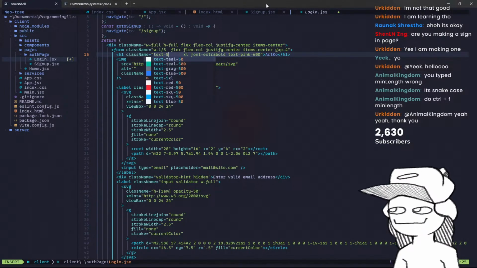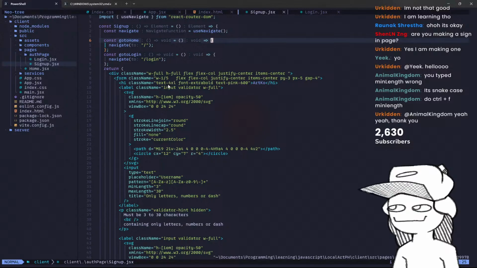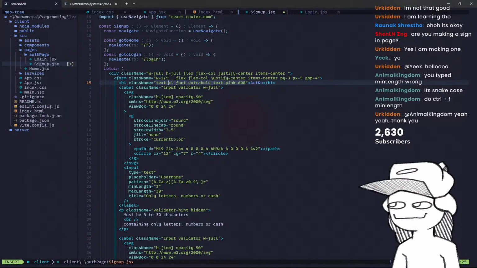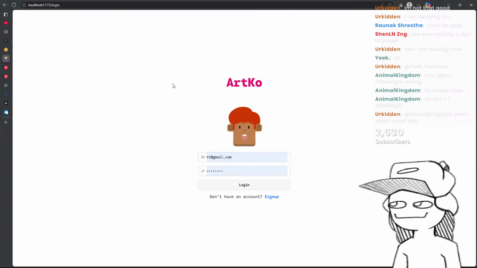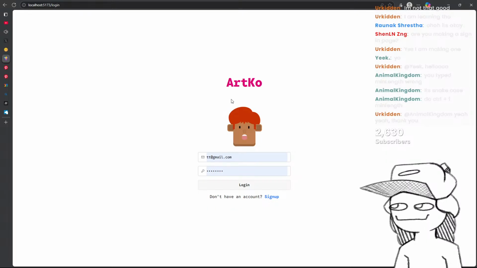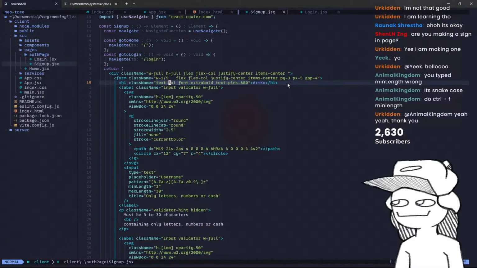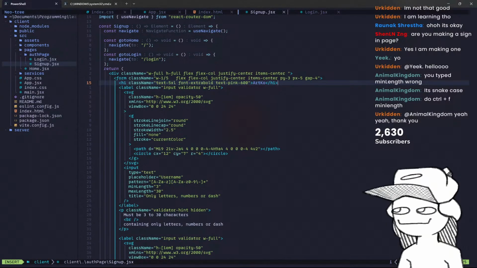Then I want to make this one bigger. It's going to be 5xl. Then let's add a tab, p.